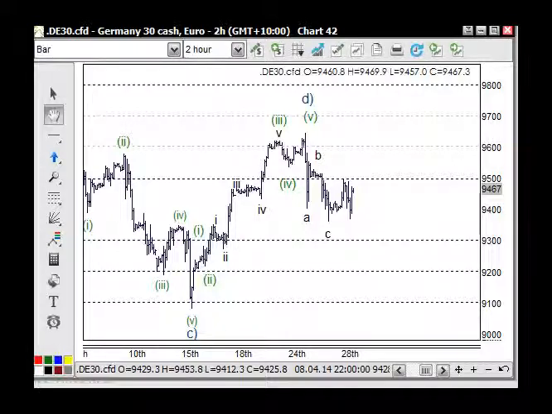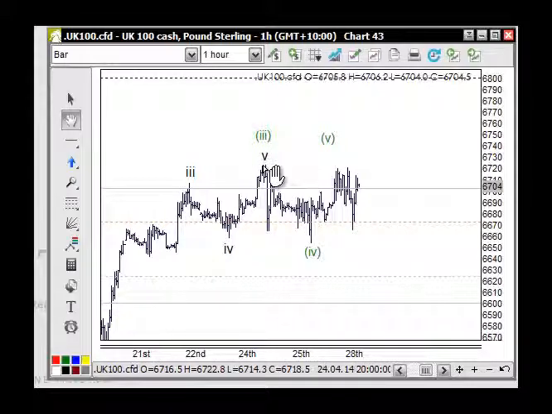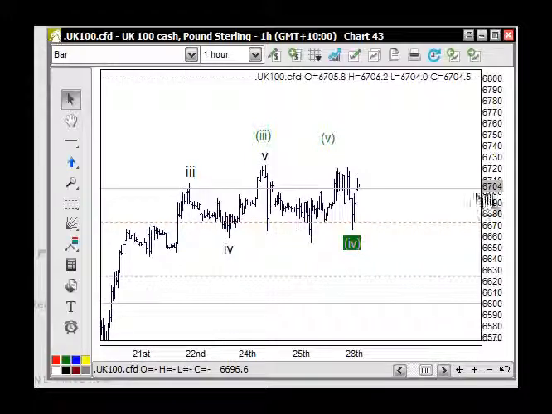The FTSE at 6,700. Last time we were looking at this as wave 4. We didn't get a chance to look at it yesterday, I don't think, but it's moved along a little bit. It's still wave 4, and I could even put this wave 4 in terms of an A wave, a B wave, and a C wave back down to here. But the main thing here is developing support. It is very overbought on the daily at these prices, but we're looking for support on top of 6,700.